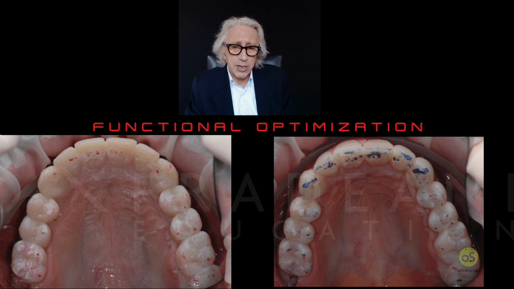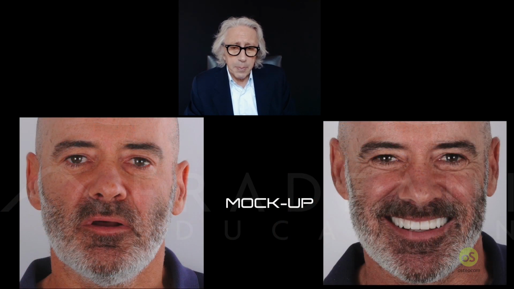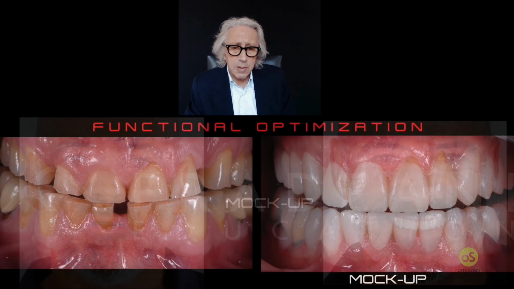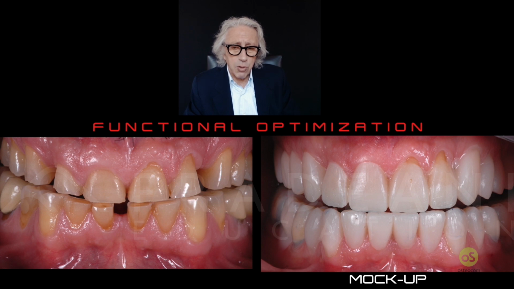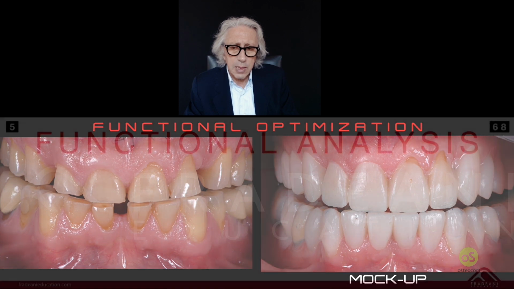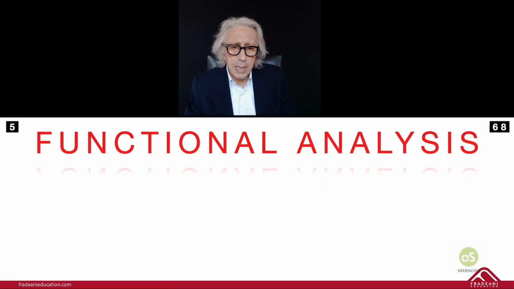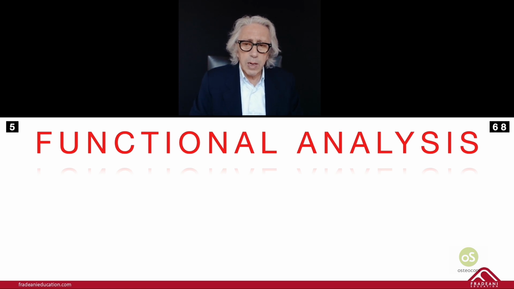So with the mock-up, we did the functional optimization. The patient was happy with a new smile. We tested also functionally, not just aesthetically. We kept the cervical area untouched. We want to go with our margin until the CEJ. We're not going to the cervical recession because we can do this kind of covering of this root later on periodontally. And actually, we do this kind of work in an easy way.